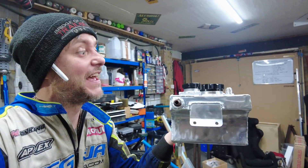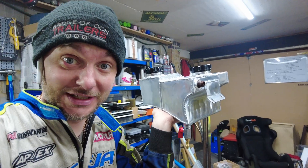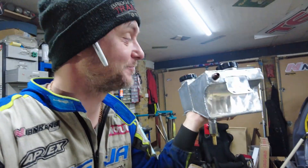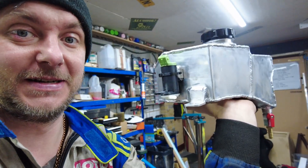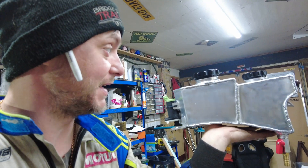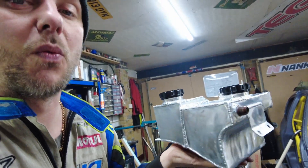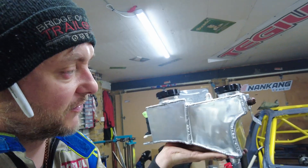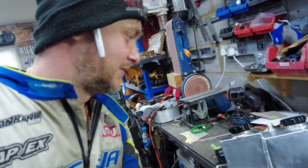Very happy how it turned out. And if you're asking — is it two liters? Yes, it is. It's 2.25 liters or something like that — I did check. So what do we have? We have a pump, we have two compartments. The one closer to me is the washer bottle; this one is the catch tank. One thing is missing — I ran out of AN10 fittings. It will be right here in front — I can show you like that.